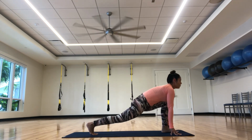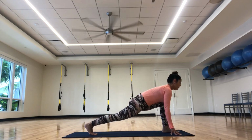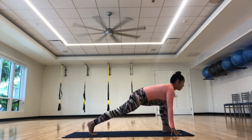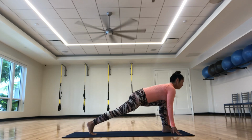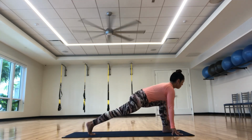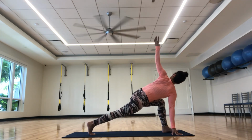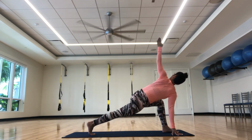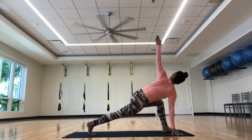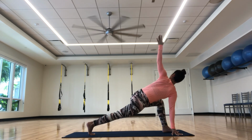And let's pulse here for 3. Continue with the breath. 2. 1 more breath. Settle in. Inhale, left arm forward and up. Line it up. And be here for 3, 2, 1.